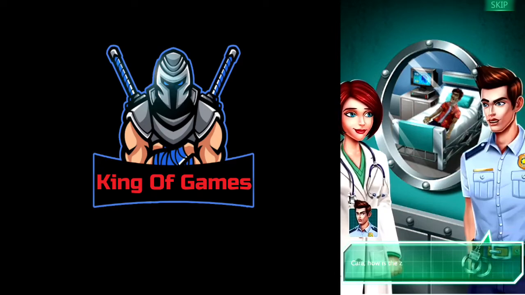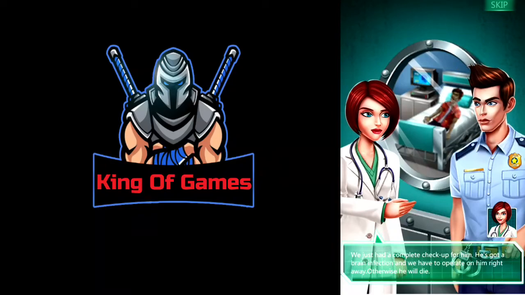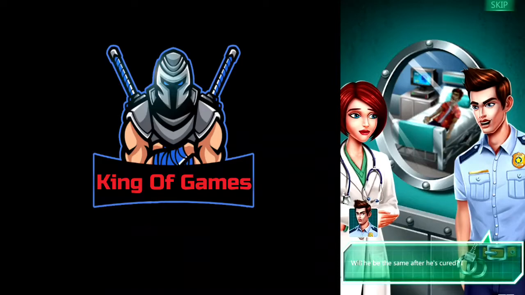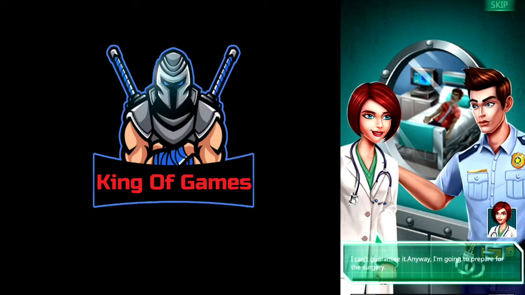Kara, how's the zombie? We just had a complete checkup for him. He's got a brain infection and we have to operate on him right away. Otherwise, he will die. Can you cure him? I will try my best. Will he be the same after he's cured? I mean, is he still a normal human being? I can't guarantee it. Anyway, I'm going to prepare for the surgery. Sure. Good luck.